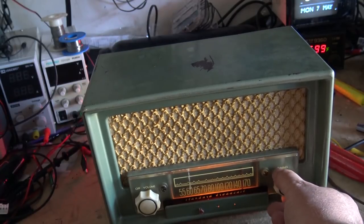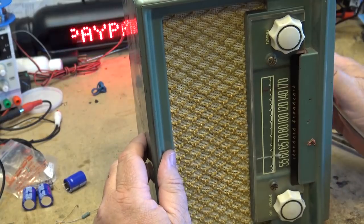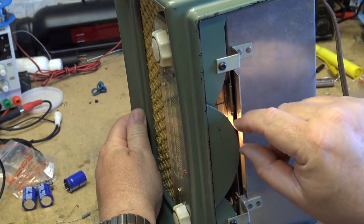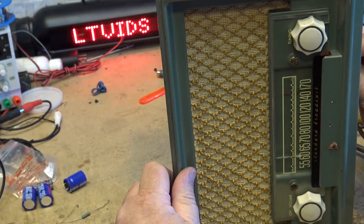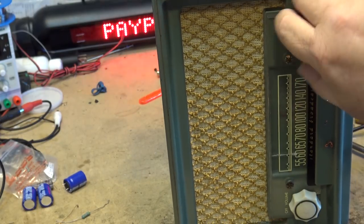The last thing to do on this is just to position the dial correctly, and how that's done is on the bottom here. You can actually slide the dial pointer back and forth on the string. So I'm at 1440, so I'll just bring my string down here to around 1440, and we'll check the accuracy for the rest of the ones on the dial here.